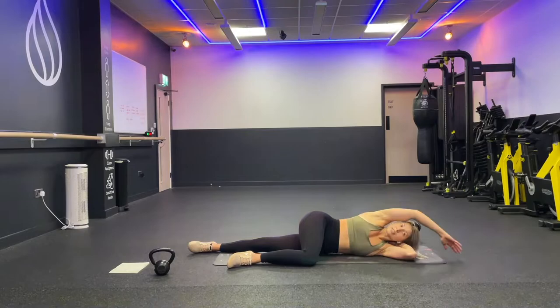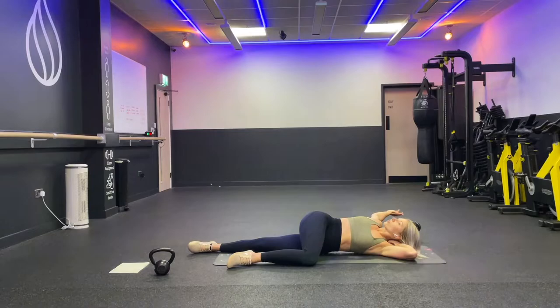It's like you're drawing half a circle. Exhale, close, good. Press your knee into the floor. Inhale, don't let the knee leave the floor. And then exhale, good. Two more times, inhale, open. And then exhale. Last one, inhale, and exhale, brilliant.